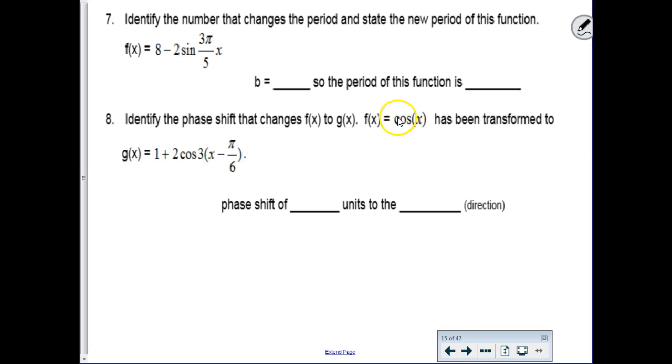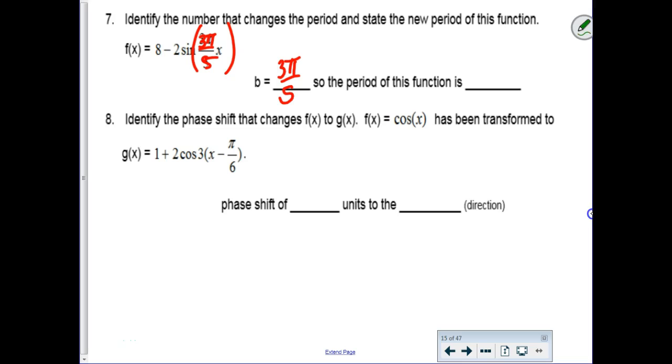You have to understand what all this is asking. When I say what is the b value in your trig function, where am I supposed to be looking when they say the b value? It's inside of the sine and cosine function as a coefficient. So this one doesn't have a phase shift, so it doesn't have to worry about factoring anything out. But the b value is this 3 pi/5.